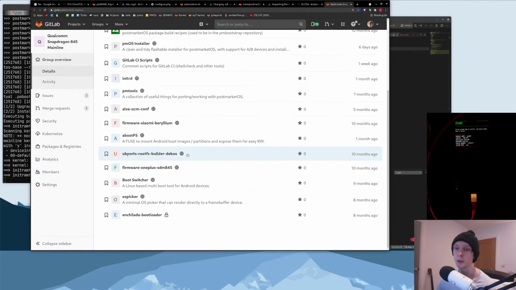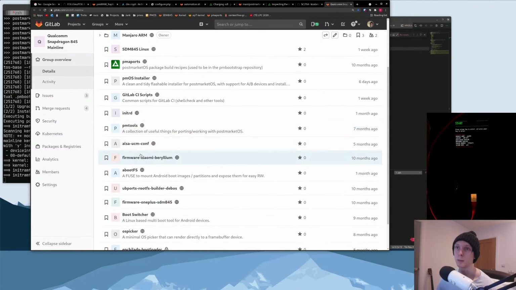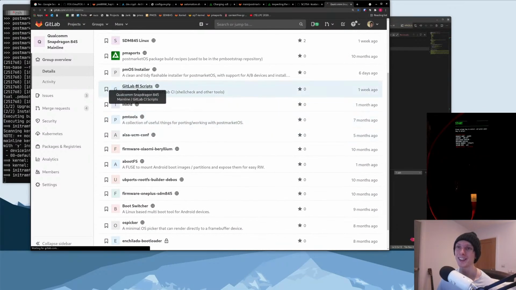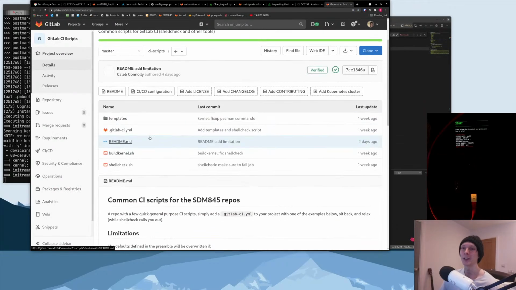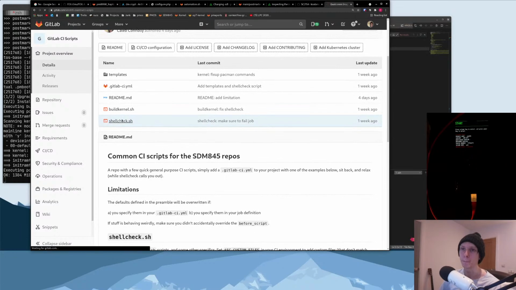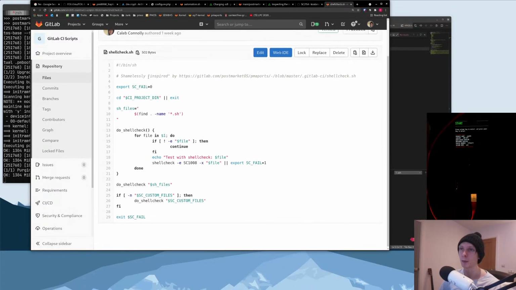So down here we have this, where is it? It's here somewhere. There it is. We have these CI scripts. And these are pretty cool. So shellcheck, shamelessly inspired by the postmarketOS pma post shellcheck script. I believe I caught a bug and didn't report it.